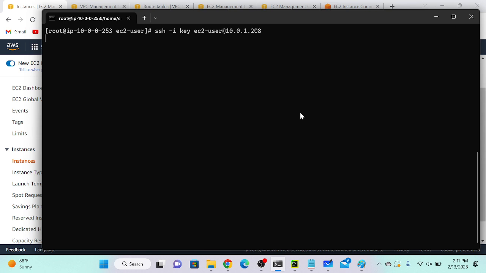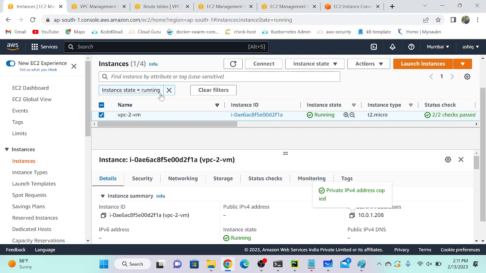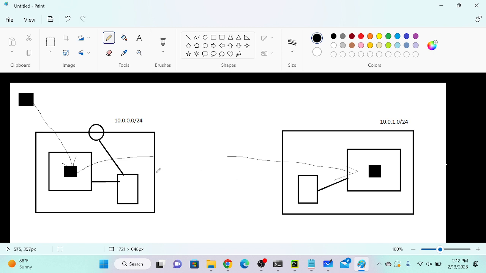To accomplish network connectivity, we have to use a peering connection, or else network 2 should have a public IP address, or else a VPN connection. Three methods. So let me exit from here. Then I'll go to my VPC and create a peering connection. To create a peering connection, first I will create a peering link. I'll show you that.